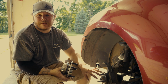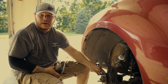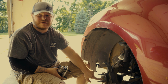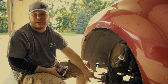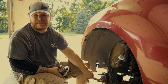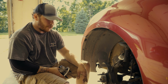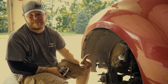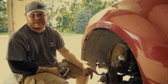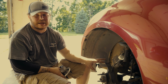Now that I got all 3 bolts out, as you can tell, it wasn't that difficult. Now all we have to do is hammer your wheel hub assembly out after we punch our drive shaft out, basically. So that's why we loosen the nut, because now that we're up in the air and we don't have a tire on it, this nut will just spin. Your axle will just spin and you'll never be able to loosen it unless you have an impact wrench. Now I have an impact, but I don't have a socket that fits my impact that's that big. So that's why I use my breaker bar, because I have a 1-inch breaker bar with all the sockets that I need to do anything that big.